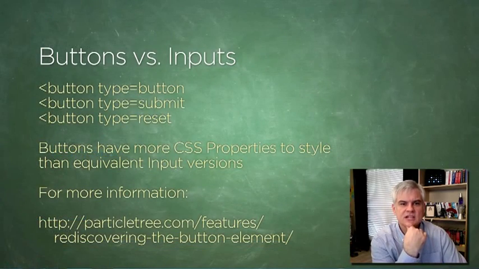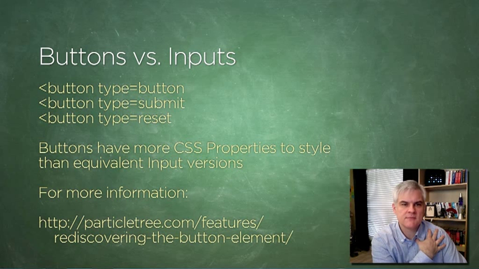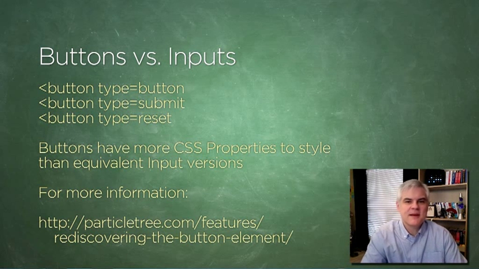And then there are different types of buttons. There's the button type equals button, button type equals submit, and the button type equals reset. So you might be wondering what the difference is between input type equals submit and button type equals submit. And so basically the button has more CSS properties available to it for the purpose of styling. One of the biggest features is the ability to include images on the button itself using the button element. So the creator of a tool called Wufoo, a popular forms product on the web, wrote up a really interesting blog post about his experiences at this URL that you see on screen. It's one of the best articles for an in-depth look.